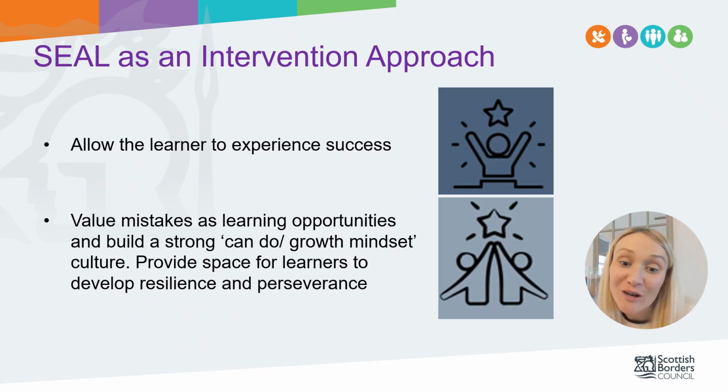It's also really crucial to allow learners to experience success. And this is really important to help build motivation and engagement and enjoyment in mathematics. It's really important to value mistakes and to see them as learning opportunities, building that kind of can-do growth mindset culture where they're valued, it's the effort that we're looking for, and just provide a space where learners feel they can develop resilience and perseverance to not give up when they make any mistakes or errors. And it shouldn't be seen as just getting the right answer as a goal.